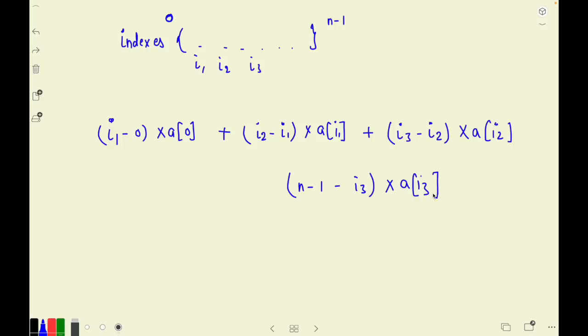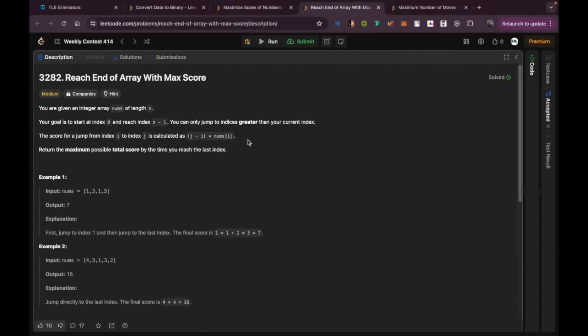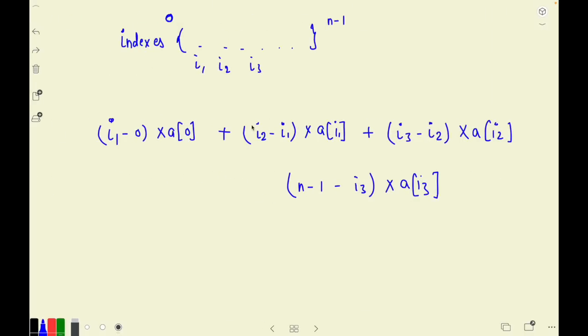Correct? Now, in this case, if you look at the question, they have simply said you can only jump to indices greater than your current index. So you obviously start off with 0, then you picked up I1, I2, I3, I4, and so on. All these differences, I1 minus 0, I2 minus I1, I3 minus I2, n minus 1 minus I3, are definitely positive.